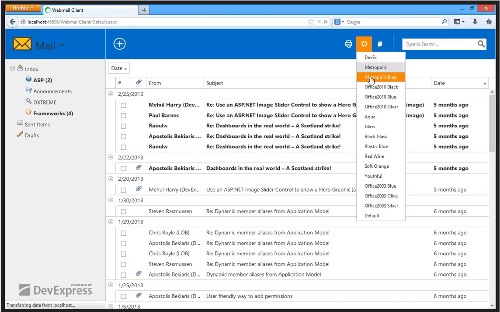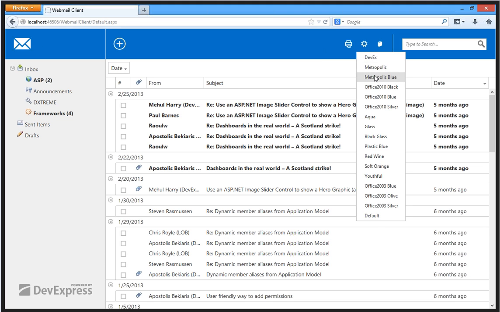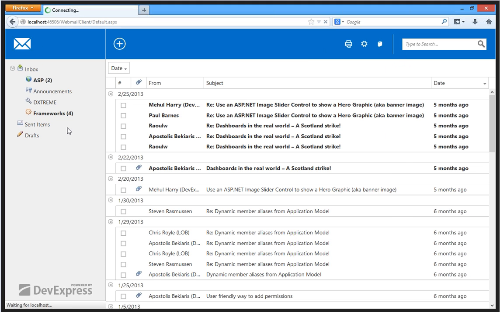So if I go to Metropolis Blue, what happens is this image changed, right? And this one fits a little bit better. In fact, in the original image, there's actually a blue which matches the blue background that we have here. So this white tends to work, but really it's not exactly. So the clue that I want to give you is that when I change this theme, that image changed.